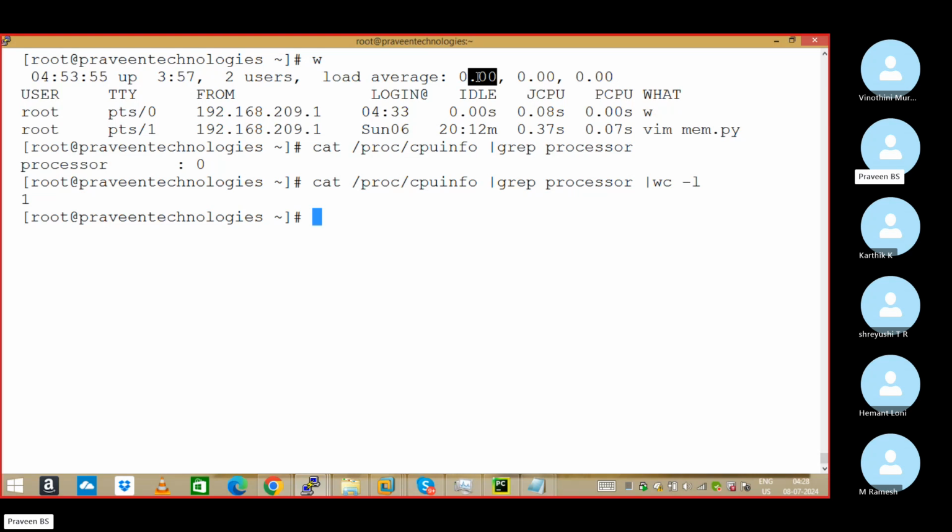Correct, sir? Load average shows the performance of the server. Load average shows how fast the server is responding back to the user input. Load average depends upon the number of core processors configured in a server. If load average value is greater than the number of core processors configured, then there is an issue. If it is lesser, then there is no issue. Is my point clear or not? Please tell me.